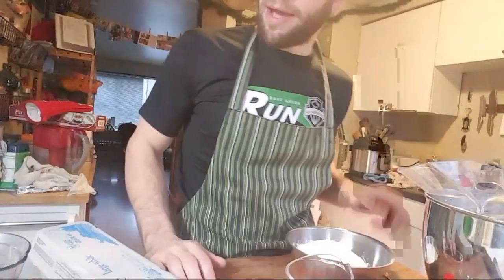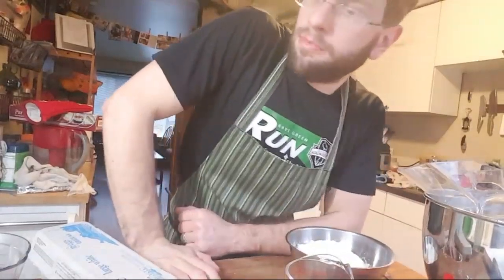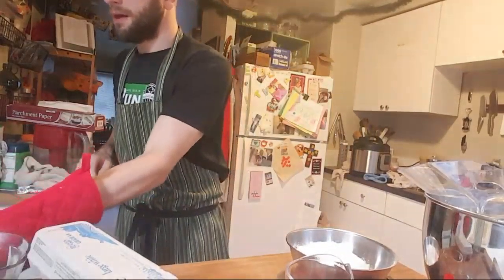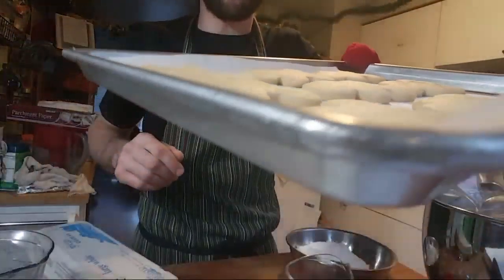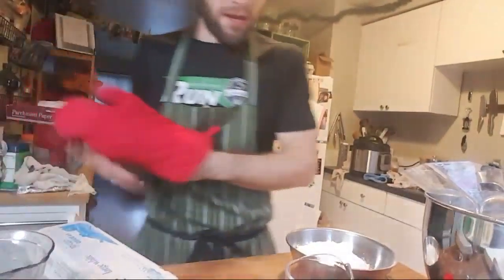So I'm going to make a little royal icing for the gingerbread people that I just produced. Cool them down here. Look at these. We just baked them until they're a little brown around the edges, which I'm sure the color appears perfectly on my out-of-date and obsolete phone.